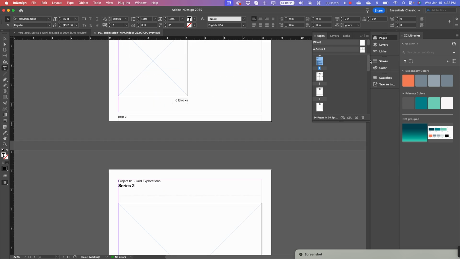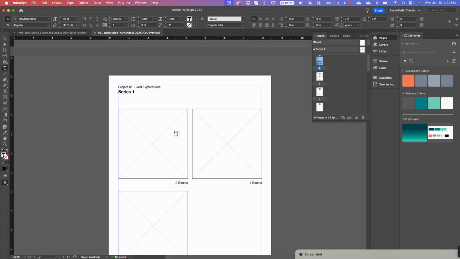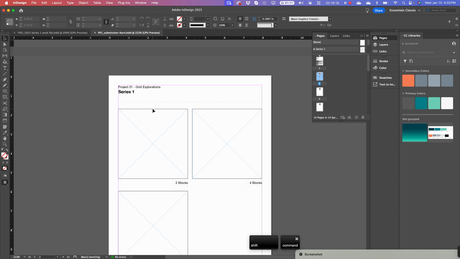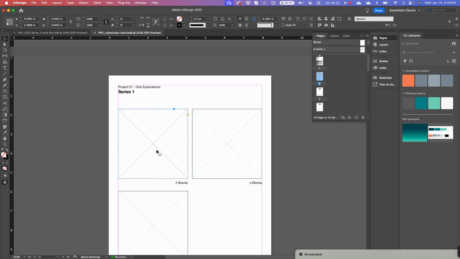all right, so on my submission document I've got here then, here's where my 2 blocks go. If you click on this and you can't select it, it's because it's part of a parent page and we need to disconnect it from the parent page. Hold down your Command and Shift keys when you click on that box, and that'll make it so you can select it. So it's your Command and Shift keys.